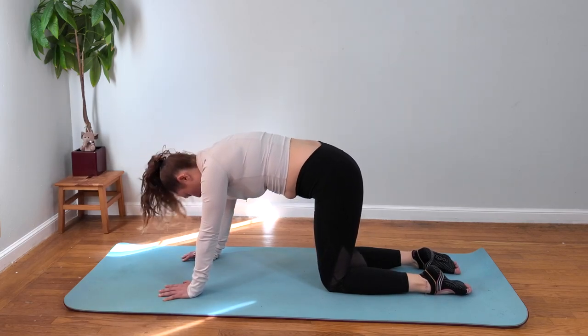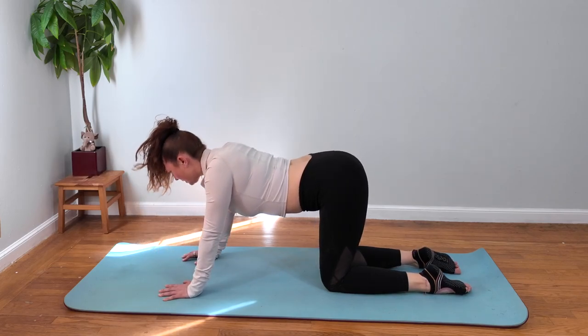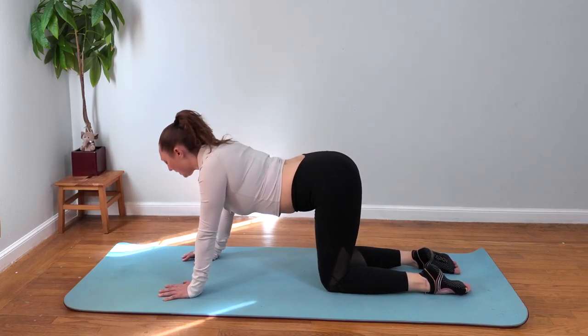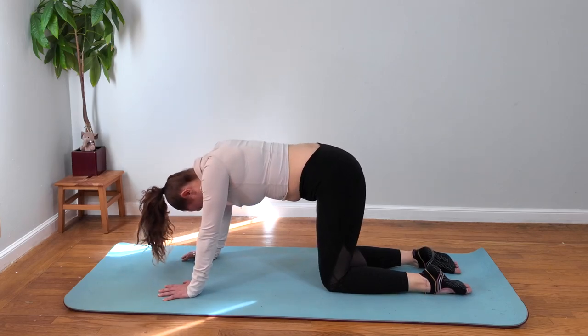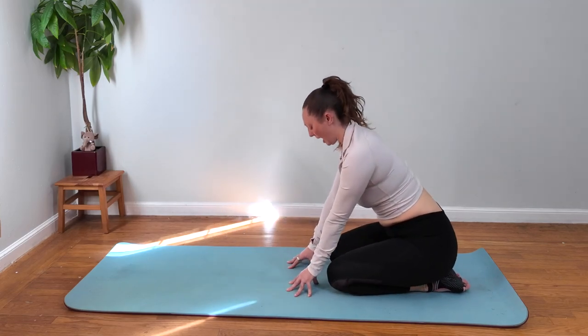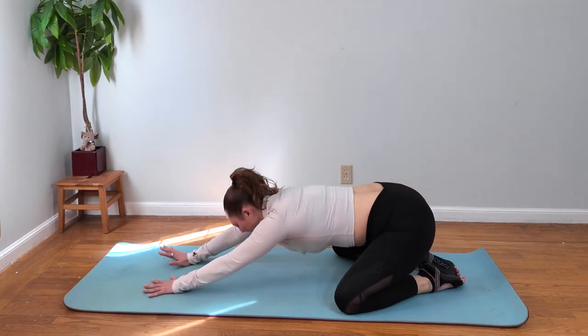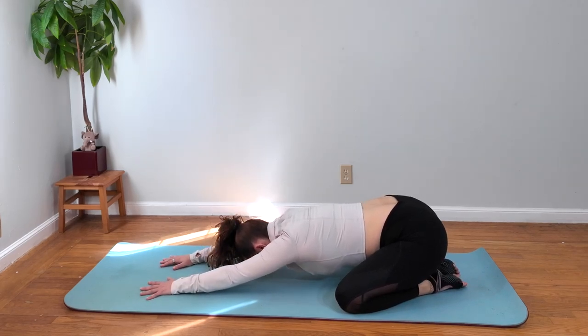I'm just gonna do a couple more. I feel like my shoulder blades are moving better. I've got better mobility. And then I'm gonna rest in child's pose. Just breathing naturally here.